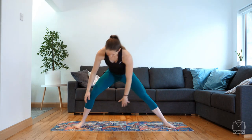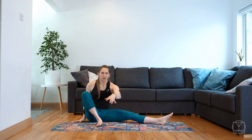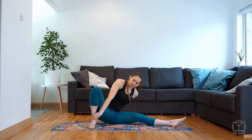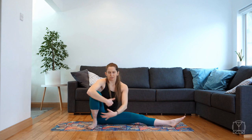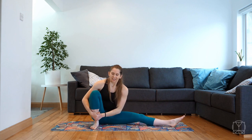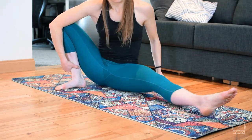Cool. Easy peasy, getting the hips moving. We're now gonna come to sit on the floor to the other side. So the first side we did our Cossack squat on, and we're gonna try and kind of mimic that Cossack position, but as if we'd like fallen backwards in our Cossack. So this foot is as close to your bum as you can, but the knee is up, the other leg straight out to the side.